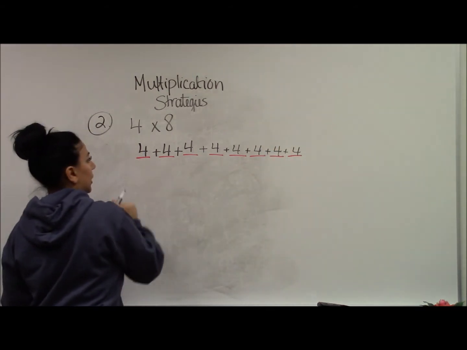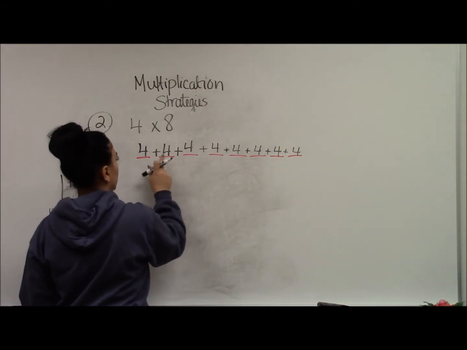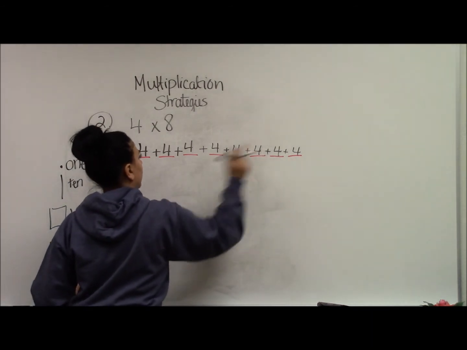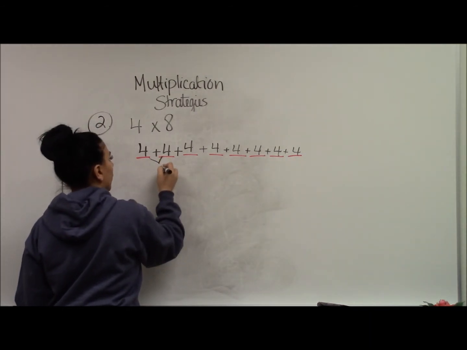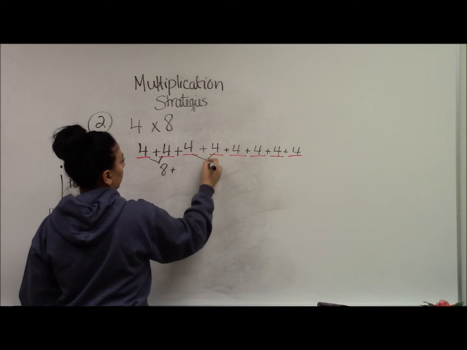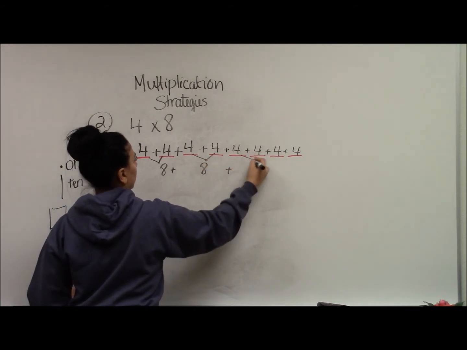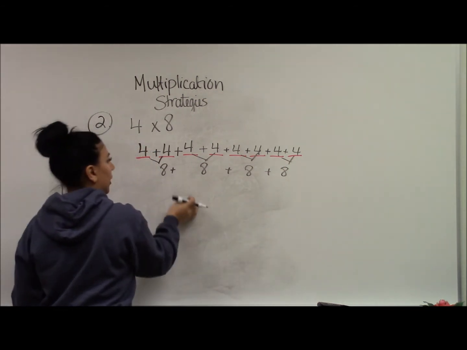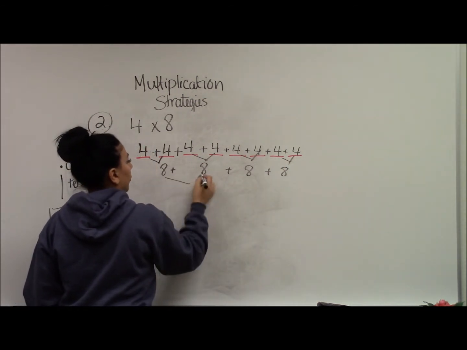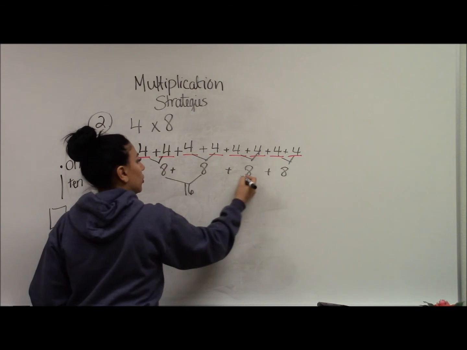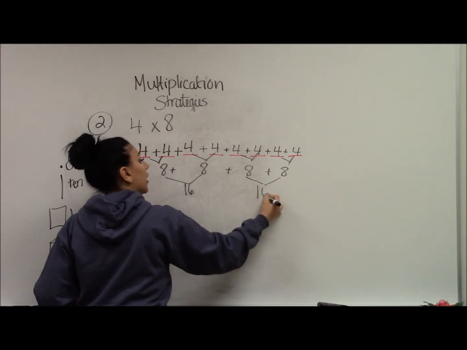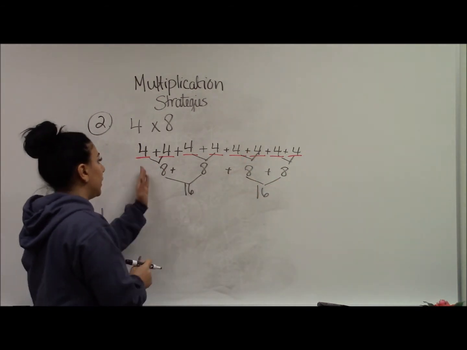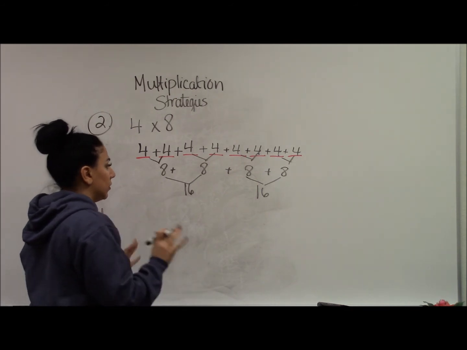And so now I'm just going to add them all up. Let me just make sure I have 8. 1, 2, 3, 4, 5, 6, 7, 8. And I'm going to now add them. So 8 plus 8 plus 8 plus 8. And then we can start combining them. You'll be surprised that when they're ready to just move on, they'll surprise you with saying, oh, that's 32 right away. But if they need those steps, then we let them have it.